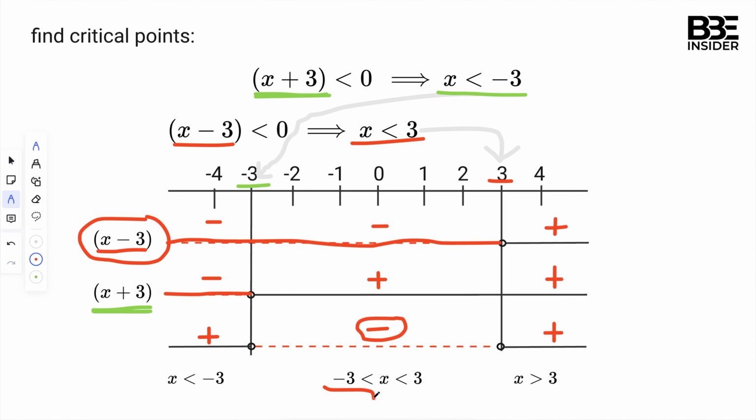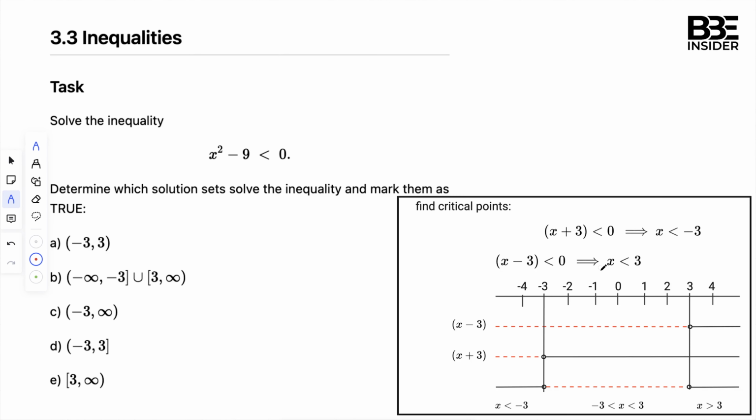Now we need to remember that. Try to turn it into interval notation by yourself, and we will quickly jump to the solutions. On the right hand side you can find the sign diagram from before. This translated into interval notation is the same as -3 to 3. Note that we don't include the endpoints because we have a strict inequality. Therefore, this one is correct.